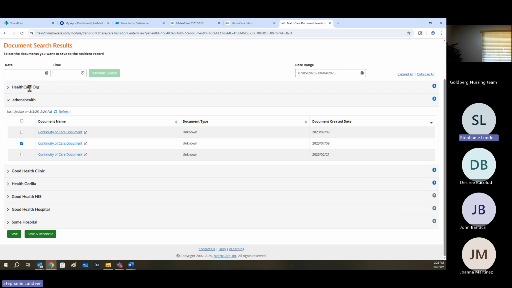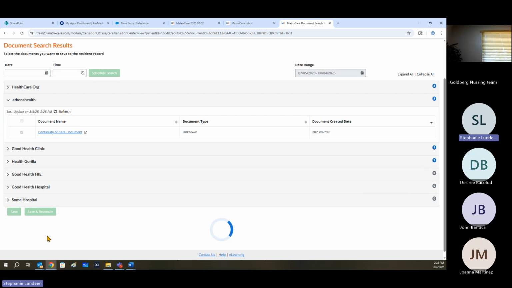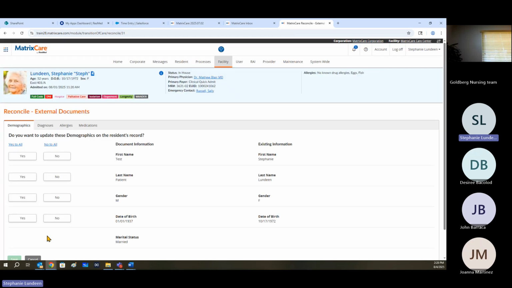So know that when we go to look at your live environment, you're going to see entity names that are relevant to your space. And that's going to help you to pick where am I looking for the CCD that I'm going to use. So continuity of care, shorter name, CCD. I'm going to select, I'm going to do the save and reconcile. Same little spinner dial, pushing a copy over into the inbox documents inside of resident documents. But now it's going to load the page so I have something I can use.